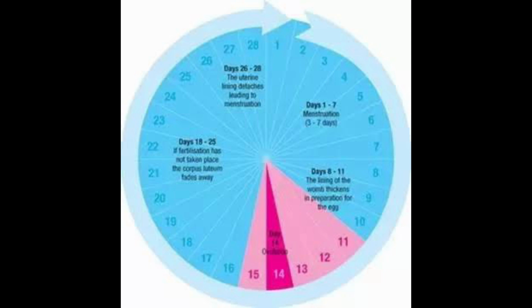So how do you calculate your ovulation? Most people ovulate between day 11 and day 21 of their cycle. The first day of your last menstrual period is day 1 of the cycle. Ovulation does not always occur on the same day every month. Even periods do not occur on the same day every month.